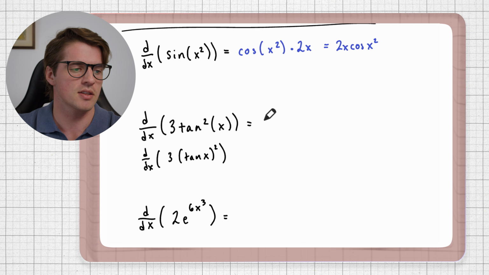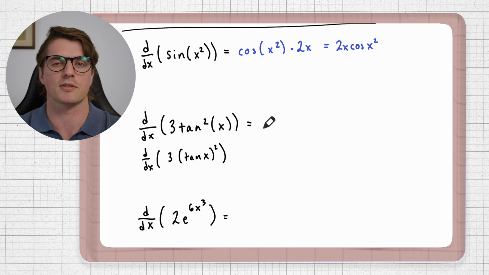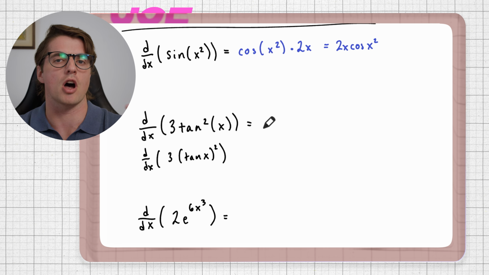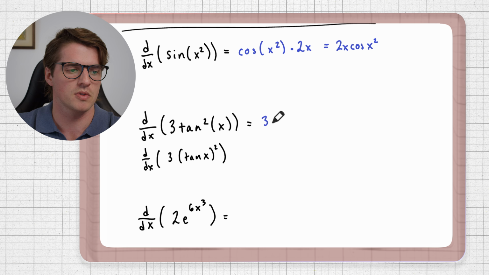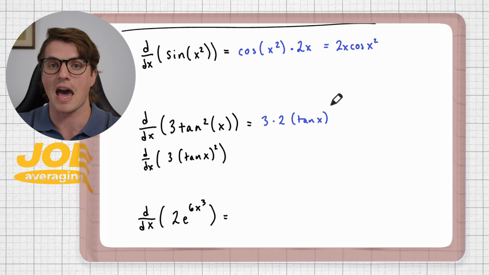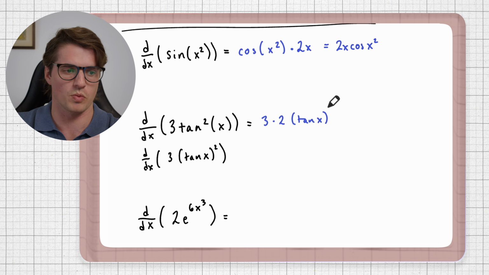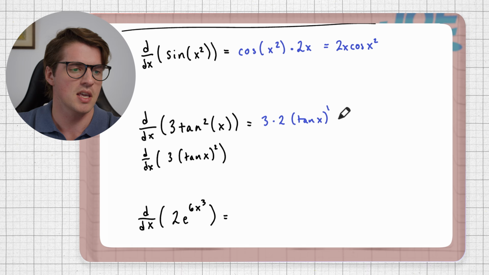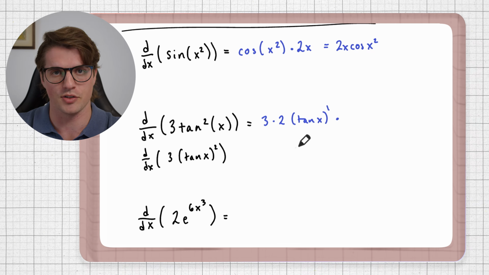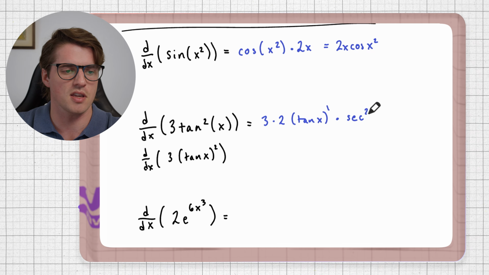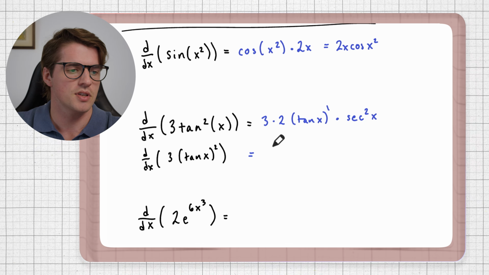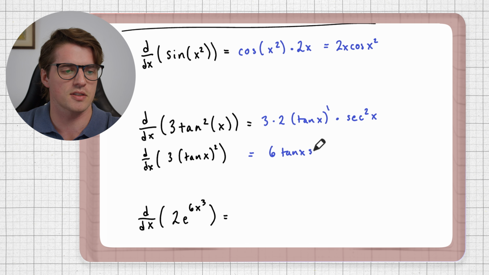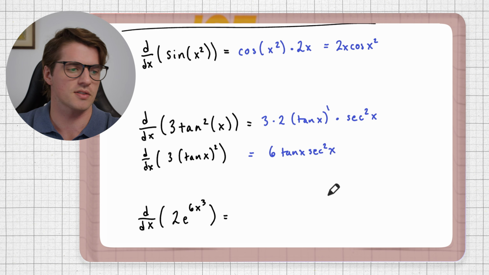So the derivative of that, we would bring down the 2, because our outside most function is, I like to say, something squared. It's tangent squared, but it's something squared. So we bring down the 2, be 3 times 2, tangent of x. And where we had a 2 would just now be a 1, so we don't need to write it. I'll write the 1, but we didn't need it. And then we'll multiply by the derivative of tangent, which we covered recently. It's secant squared of x. So combining all of this, we have 6 tangent x secant squared of x.